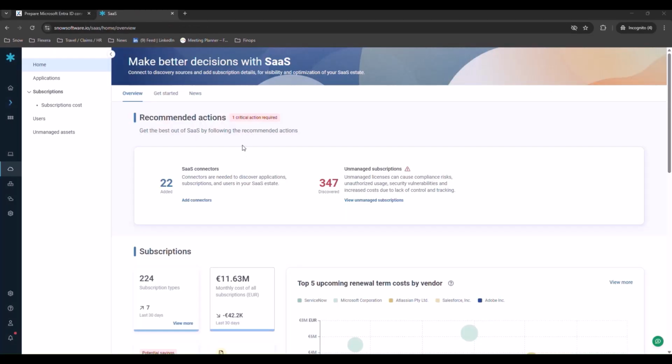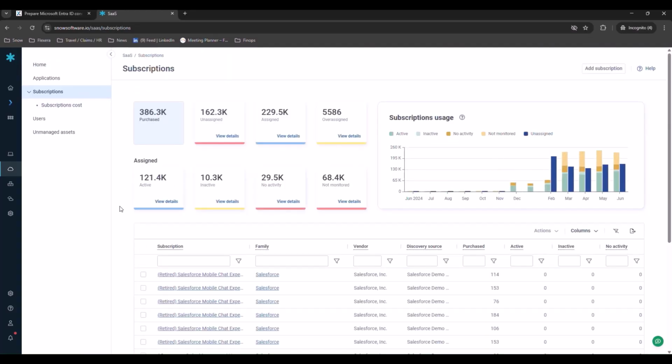Having populated the subscription data, we can come over here to subscriptions. And this is where we're going to see opportunities to control cost, right-size your SaaS licenses, subscriptions, and features. In this case, we want to focus on unassigned subscriptions, which means you have purchased the subscriptions but not assigned it to anybody. It's sitting on the shelf. Or maybe you want to focus on activity levels, so active, inactive, or no activity.